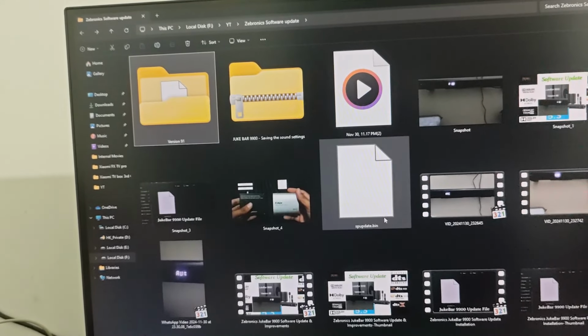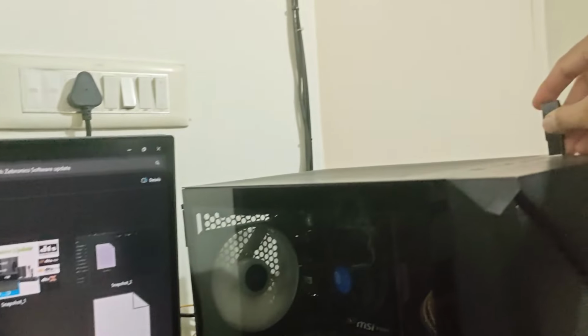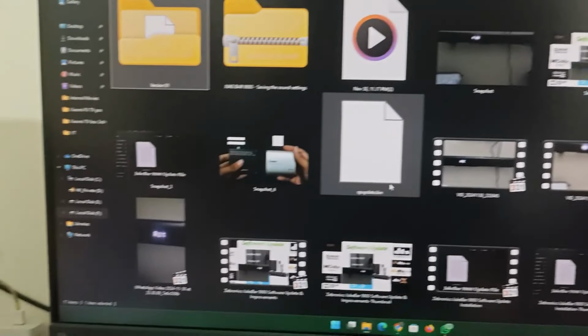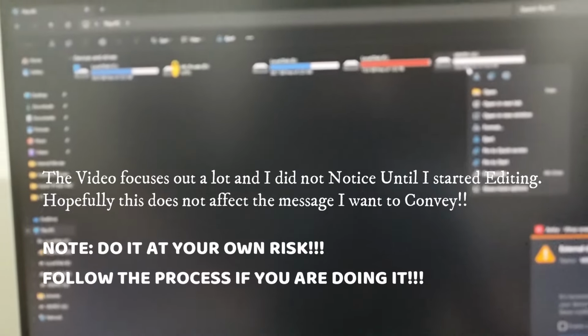And this time I'm going to make it very short and sweet. You need a pen drive, and your pen drive needs to be in FAT32 format. So give me 1 second. Alright, I already have my previous version with me, just to reconfirm.